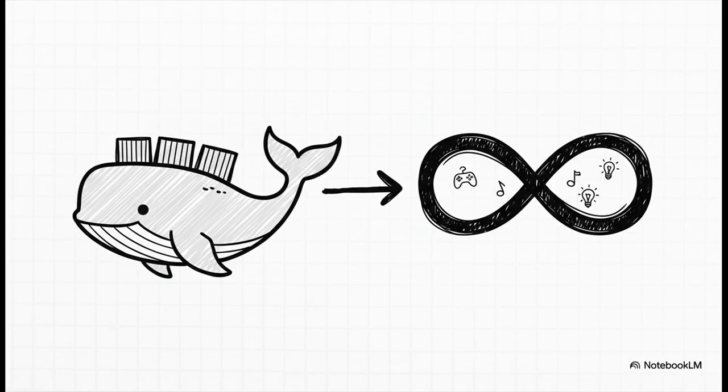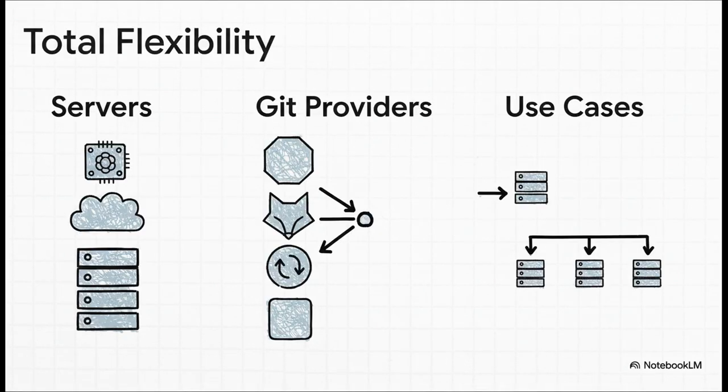And because it's all built on Docker, well, the possibilities are just practically limitless. The rule is simple. If you can containerize it, you can deploy it. This just opens the door to running any service you could possibly need, not just the ones from some pre-approved list. Yeah, this slide really just pulls it all together, doesn't it? You can use your favorite Git provider, whether it's a giant like GitHub or a self-hosted option like Gitea for total control. You can deploy to a single server for a small project, or you can scale across a whole bunch of machines as you grow. The platform adapts to your workflow, not the other way around.